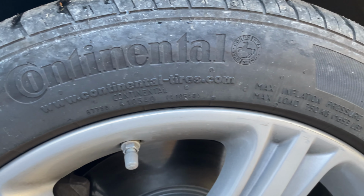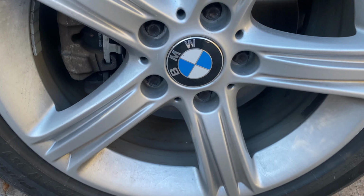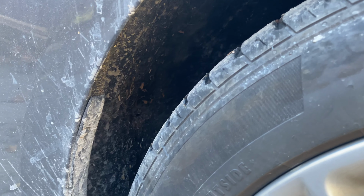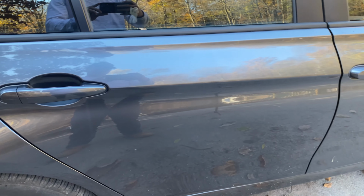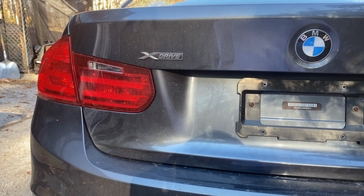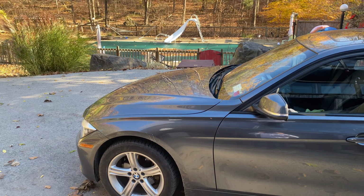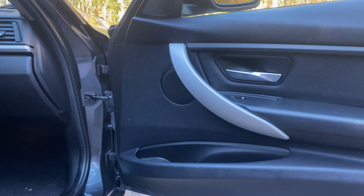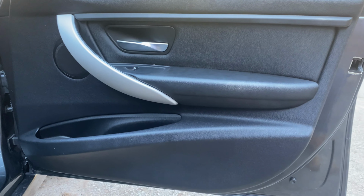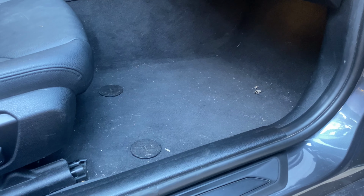Now, as I'm going around the vehicle, you can see the car just looks a little worn down and dusty, as I haven't washed it in about a month. So this weekend I went out and bought a steamer, which means I can clean the interior of these vehicles up to my standards.